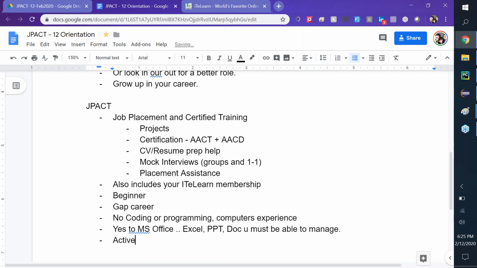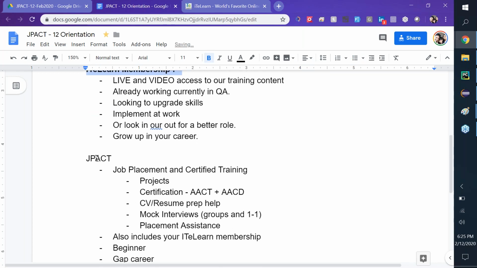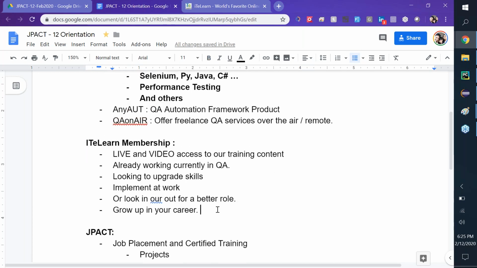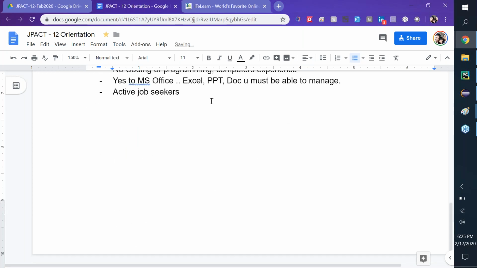It's also for active job seekers. The other membership, not necessarily they're active because they're already in a job, they're looking at career development. You're looking at a career restart or a career fresh start. So the whole approach is different. Someone here may be looking at courses that last from 1 week to, I don't know, 2 months and so on, depending on what they're looking at. A JPACT ticket typically takes, I would say, nothing less than 3 months, 3 to 6 months. And that's with a lot of hands-on.